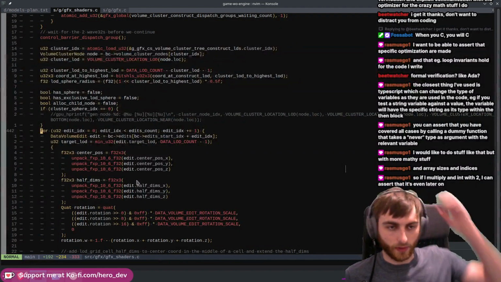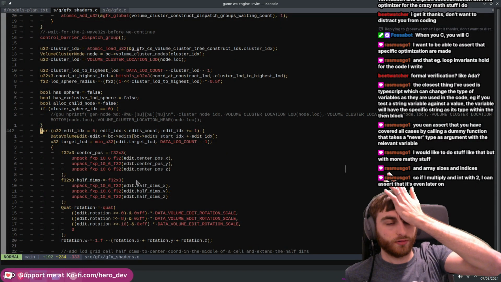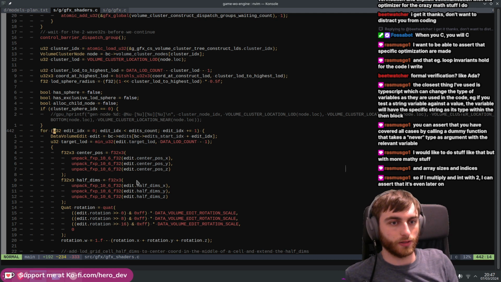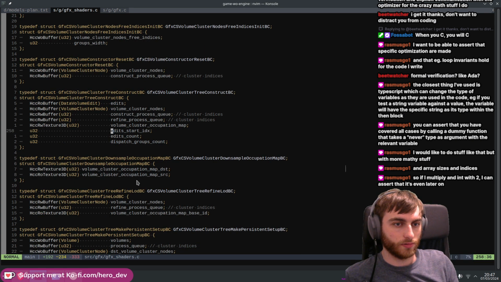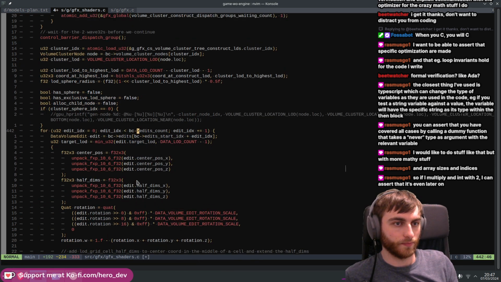So this is the one that converts the edit operations into the initial cluster tree. Where the edits come from again? I think it's there.